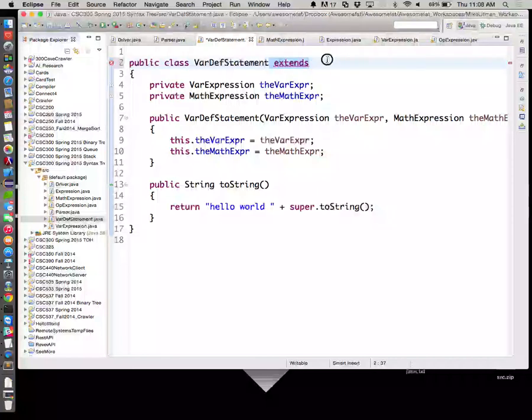For any object we've ever created, this invisible ink is there. The people who made Java, did they know about our var def statement or our expression or our math expression? Those things didn't exist back then, right? It has to be something that existed way back at the beginning. Main's a method. We extend objects.